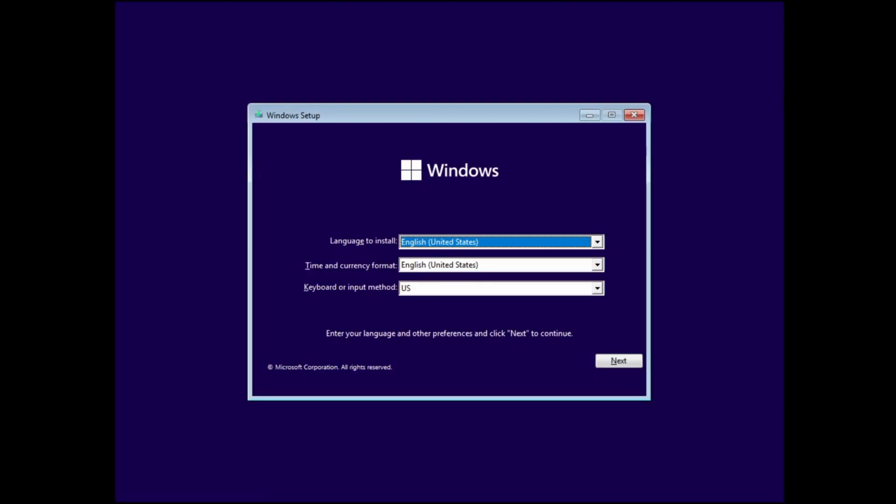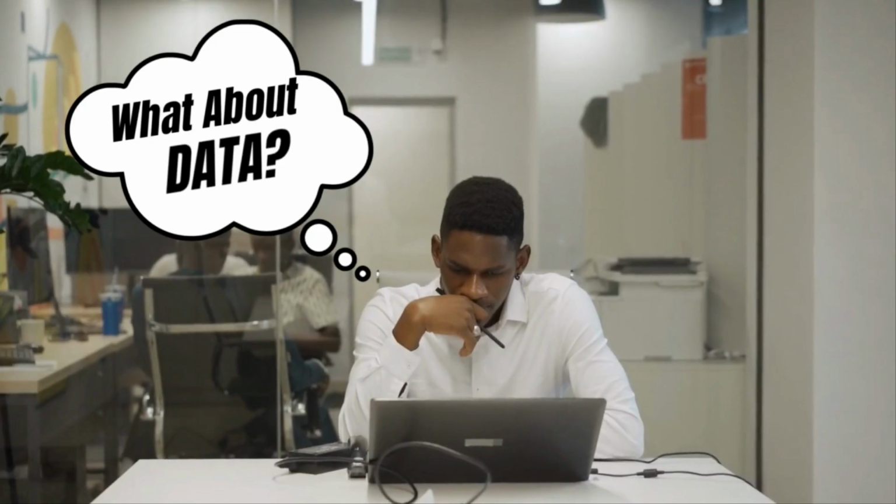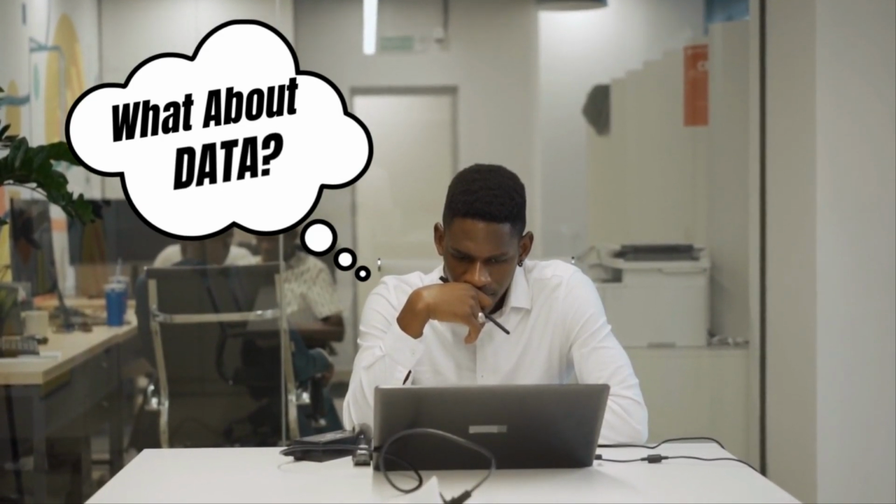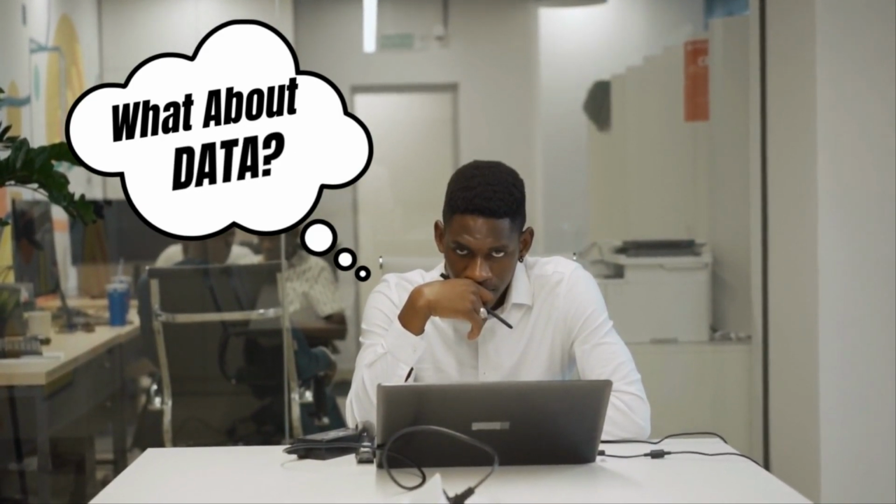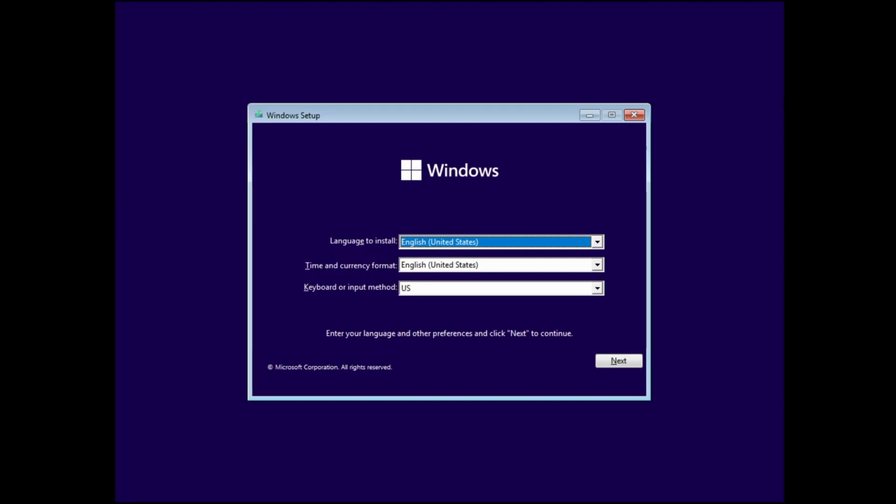In case you have tried everything and nothing is working, I would recommend that you kindly go ahead and reinstall Windows 11 or Windows 10, whichever you are using. Now you might have a question that if I go with the reinstall, I will be losing all my data. No, you won't be losing any of your data. That's what I will be explaining to you in this video.